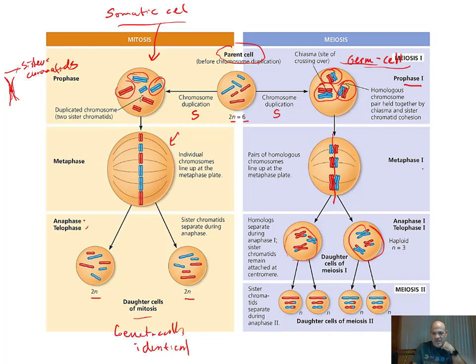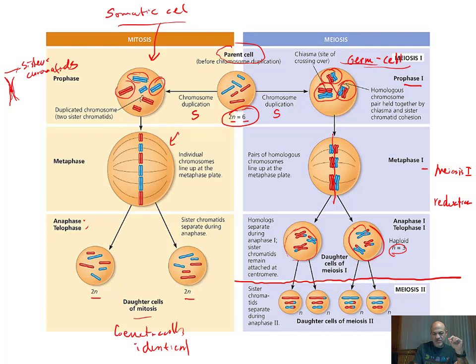So during metaphase 1 of meiosis 1, and then anaphase and telophase, this division here, so they show all of this above the red line here is meiosis. Meiosis part 1, something to remember, is the reduction division, because we go from 2N, and when we're done with telophase 1, which is the last part of meiosis 1, you end up with haploid. So you've reduced to 3 chromosomes.